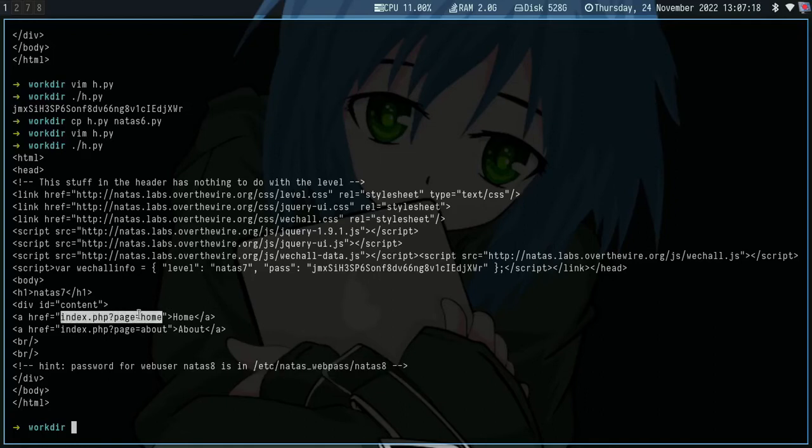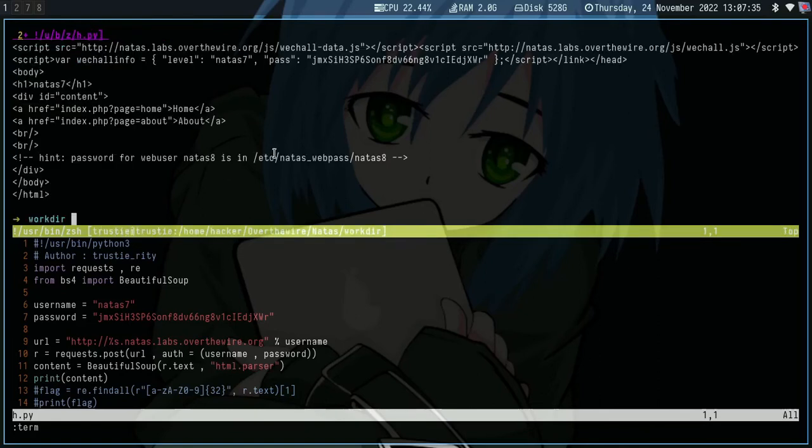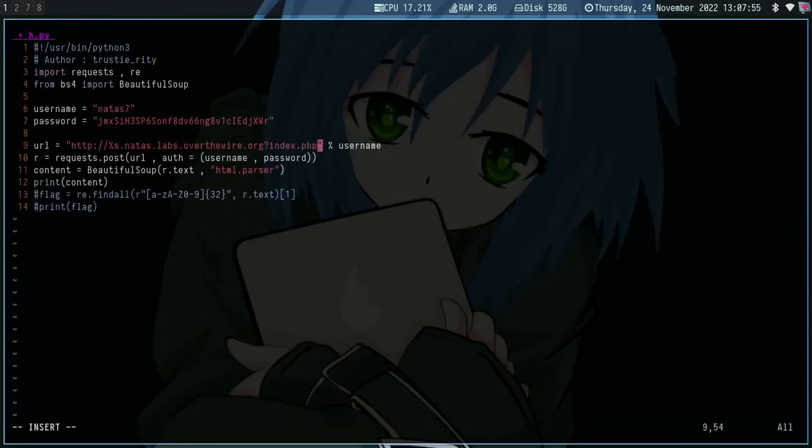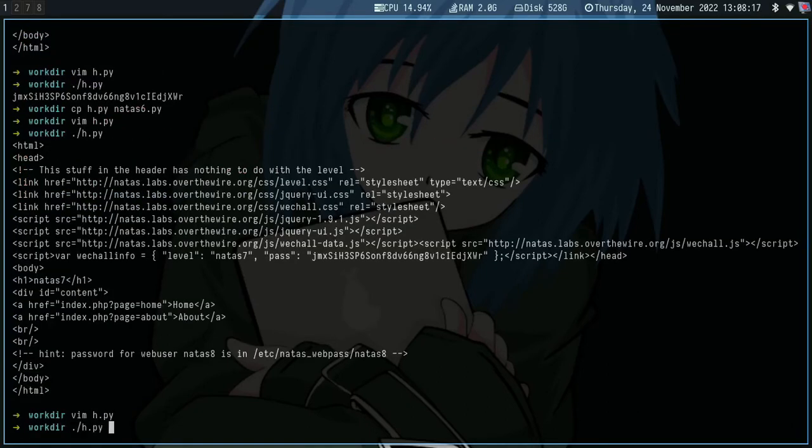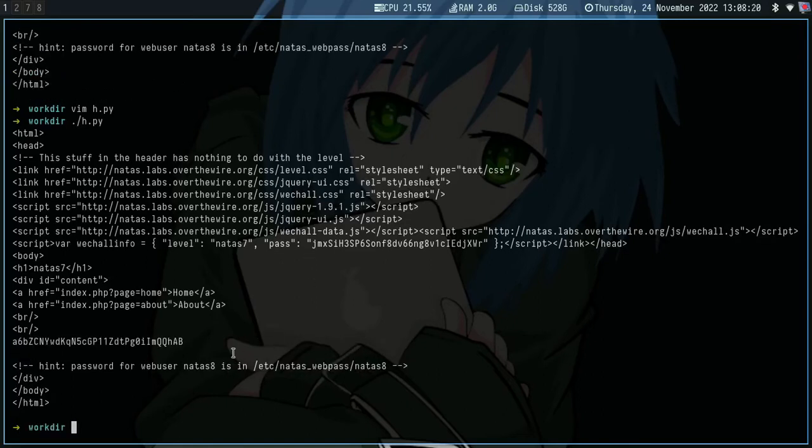and the funny thing is that we have a page parameter here where we can specify a file. So I guess this is a local file inclusion, and what we'll do about that is this. So like I've said, we want that guy here, and we want to specify the index, this guy here. We want to specify that we want that guy there. And we want to say that the page is equals to something of sort, but remember we need to go back like 4 times. And we get the password for Natas 8, so that was awesome.